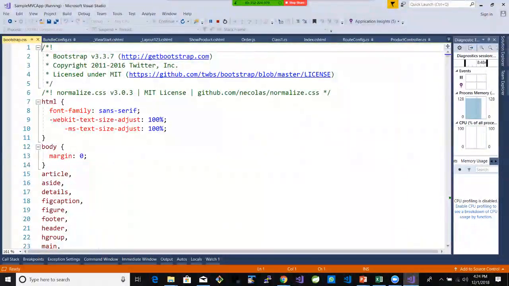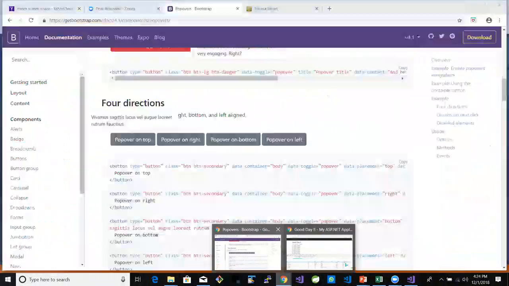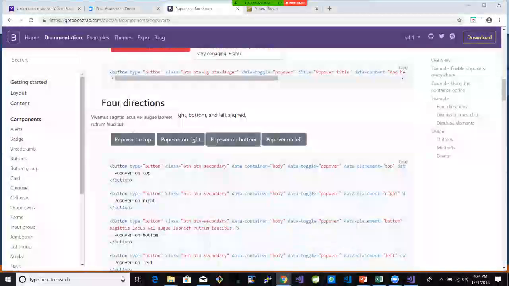So this is a little older version. Bootstrap has moved on and they have come up with a newer version, 4.1. So 3.3.7 is still there. It's widely supported, but they have now come up with 4.1.